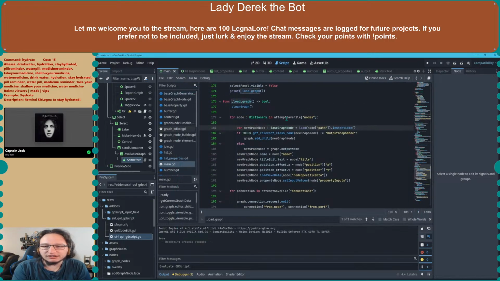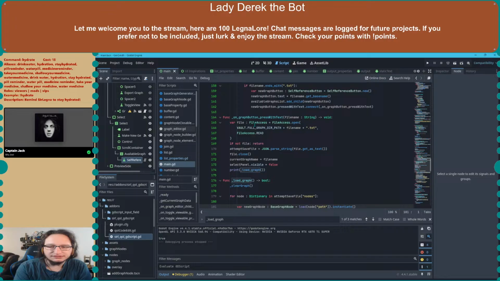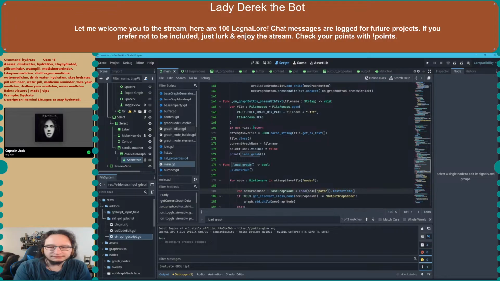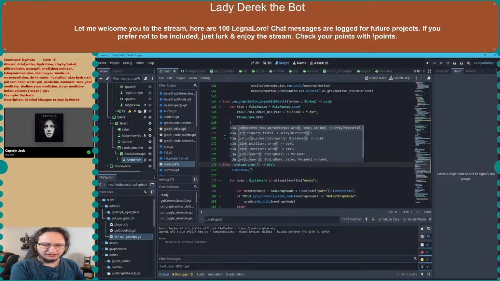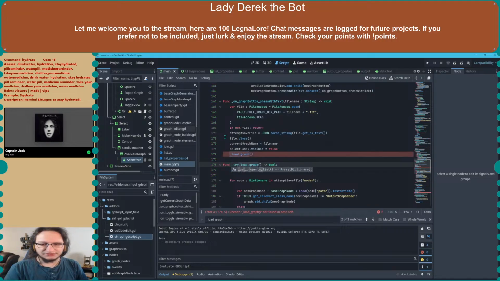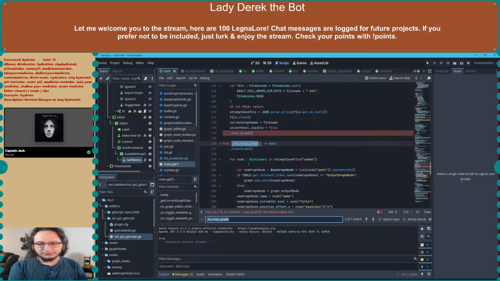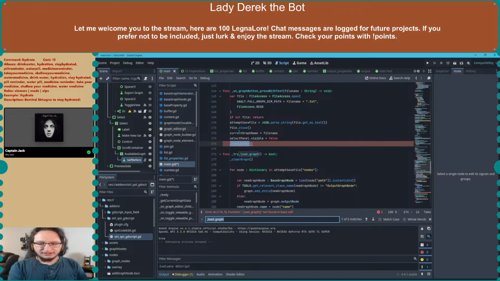So I'm not going to worry. I can do so much. Okay. So I'm going to go off a convention I liked. I think Unity showed it to me as this try. So we're going to try to load the graph. If not, we're going to return the Boolean value of that. But then we need to find all the load graphs and update them.